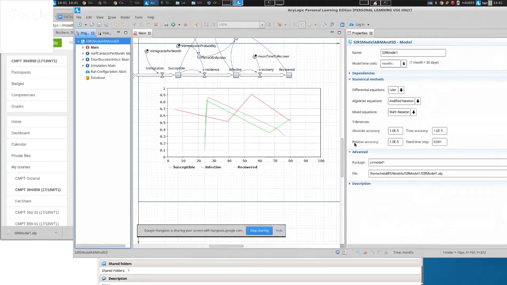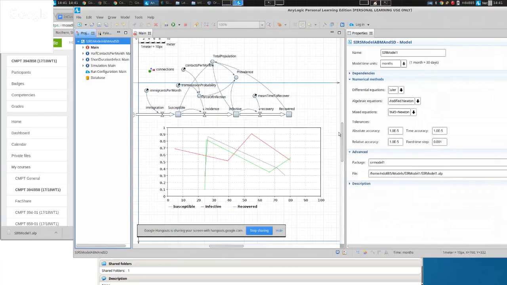Okay, so I'd like to take a look at this model, and I'd like you to remind me, what was the result of this model? So here we have susceptible, infected, and recovered people, and this captured the classic thing we've been talking about a long time, where the force of infection is contacts per month C, times some prevalence of infection, I over N, the fraction of people that are infected, times some transmission probability beta.